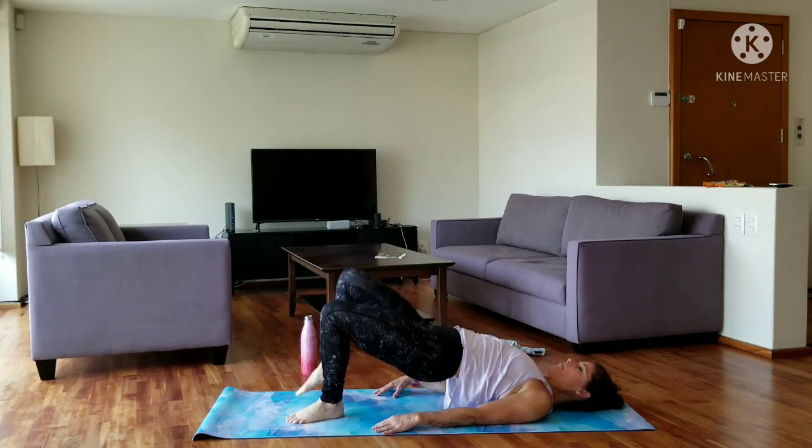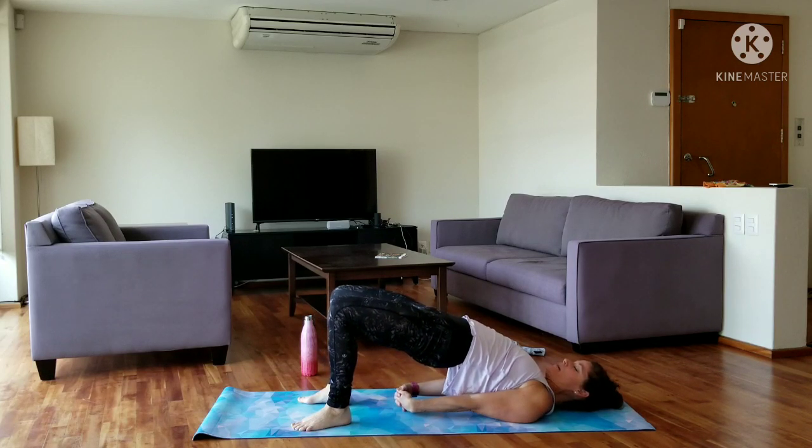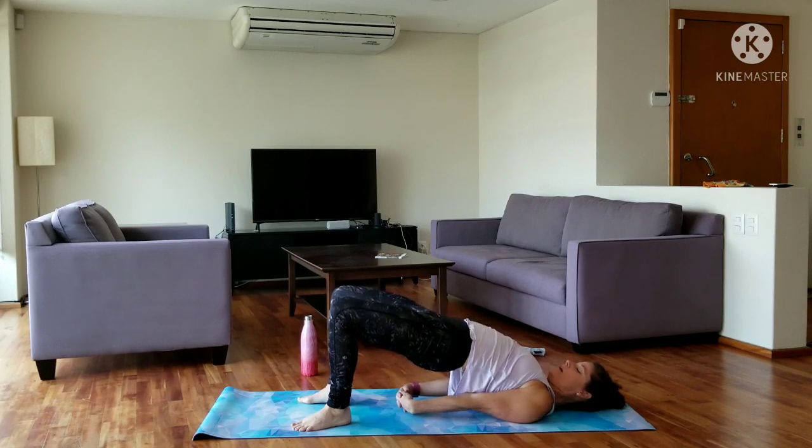Good. And let's plant both feet, lifting the hips one more time as high as possible. Maybe interlacing the hands underneath the back. Checking in with the neck and the shoulders as our chin comes towards our chest. And checking in with our breath. Good. Last breath here. And we'll lower all the way back down.